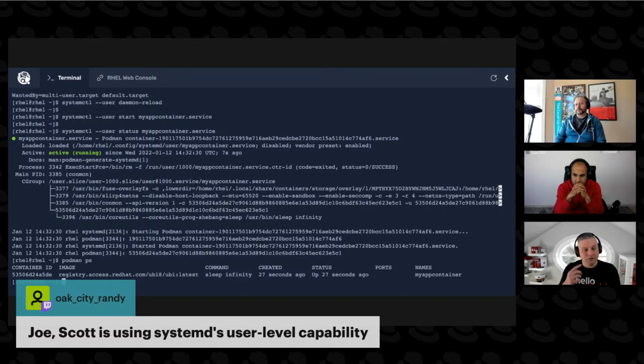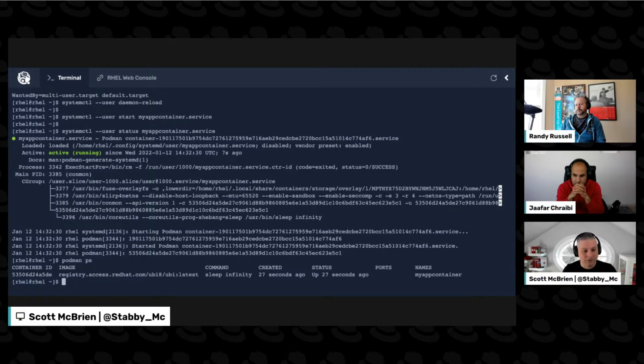We talked a while ago about rootless containers. That's what my app container is. It's running rootless, so all of the things that it may be doing inside of its container image are only allowed on the container host to operate with the rights and privileges of the RHEL unprivileged user account. The same thing is true for the systemd services. Anything that I do as the RHEL user with systemd operates with the rights and privileges of the RHEL user and is not able to exceed those privileges and do root stuff.